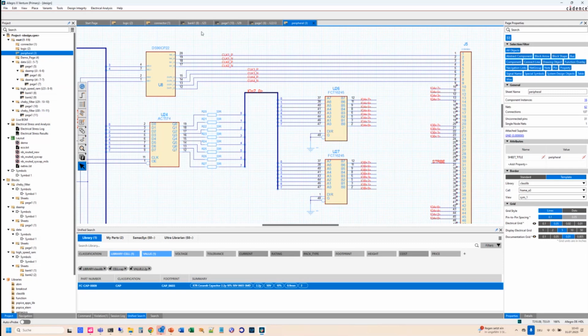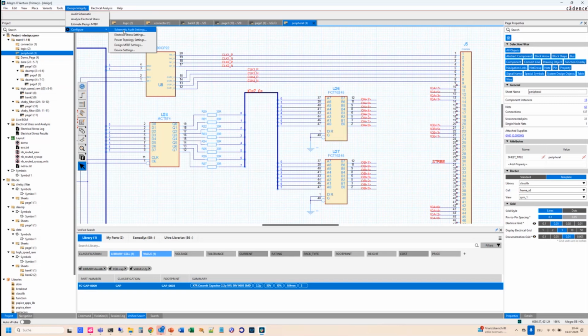Then what else? Yeah, for sure, I must say a few words regarding this. In addition, for sure, you have the full-blown constraint manager. It looks exactly like the normal constraint manager, so I will not go into too much detail about this. So let's have a look maybe at these analysis possibilities. First, design integrity. I will not go into too much detail on this because these are tons of different tools, just to give you an impression of what the possibilities are here.